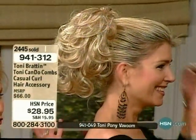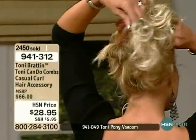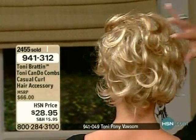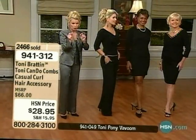Let's take that out for the girls, because I want you to see how easy it is for herself to put this in. You don't have to have a lot of hair. It doesn't have to look perfect. In one second, those can-do combs slide right in. And girls, here's the other thing — because these teeth are so tight on this can-do comb, this was created for you girls that even have extremely short hair.